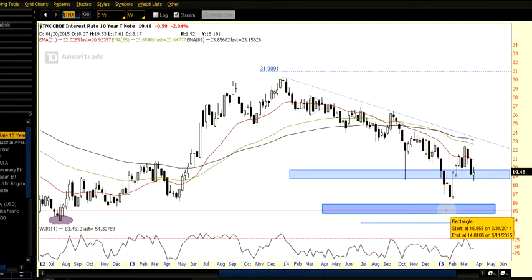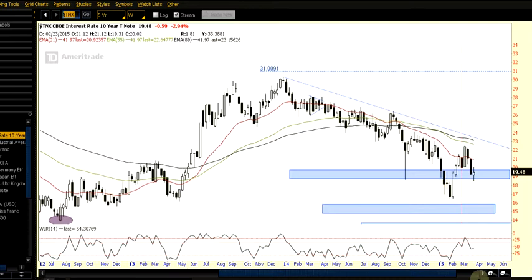And everybody's talking about what does that mean, taking the word patient out? Well, who knows what it means? I mean, I know what it means. I know what the word patience means, but I guess they're kind of floating a little trial balloon to see what market participants are going to do if we take this word patience out of our statement.